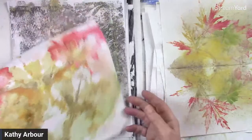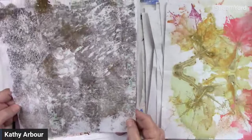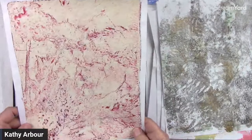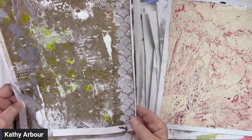Because not all your jelly prints or your playing with work out. A lot of them don't, and therefore you end up with all kinds of different papers that are cool, but you're not sure what to do with it. Some of them are kind of ugly because you were experimenting with maybe different colors of paint that just didn't necessarily work out the way you thought it would.